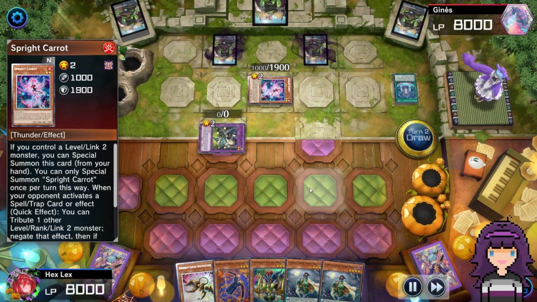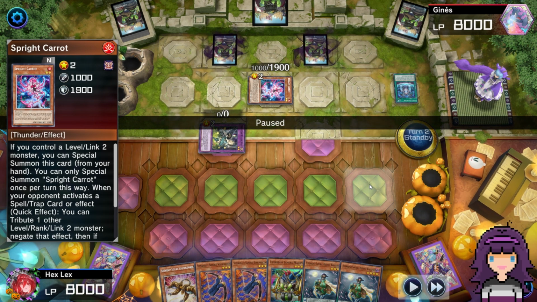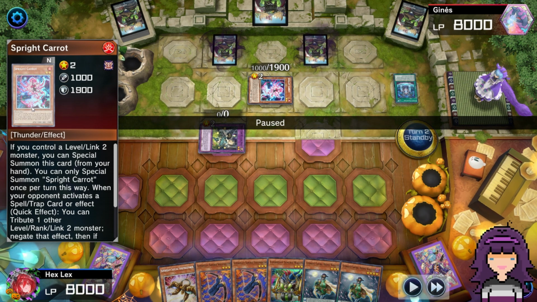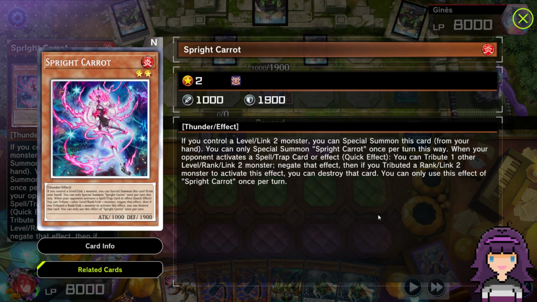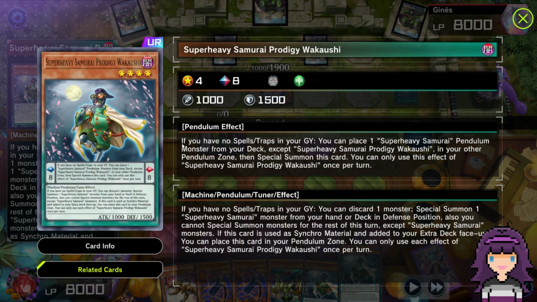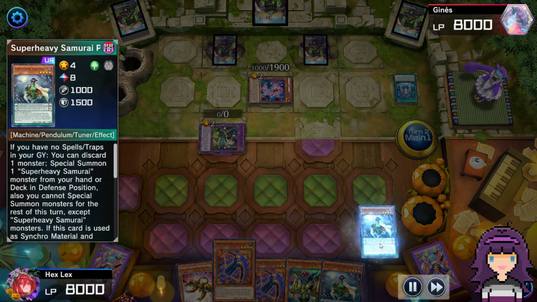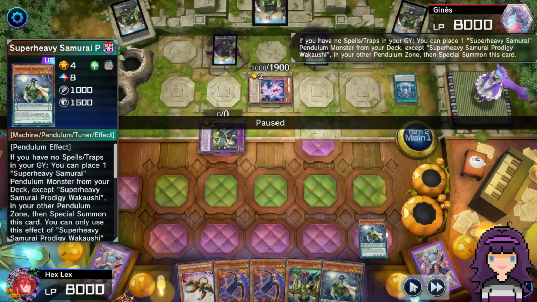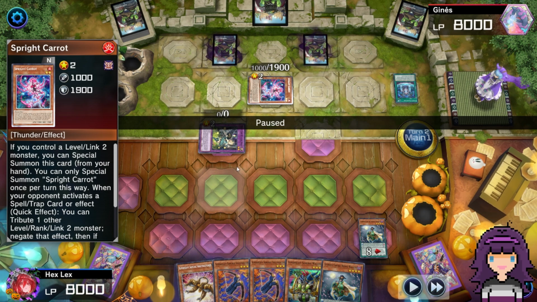So, in the wake of the Spright Carrot, we have some choices. It's funny because you might think, oh, Spright Carrot, that negates spell and trap cards. We're an all monster deck, that doesn't matter. Well, again, much like Sekka's Light, we do actually care about activating certain spell cards. So, here the nice thing is though, activating this from the hand as a pendulum scale is not once per turn. However, the effect is. So, opponent was very, very smart to wait here.